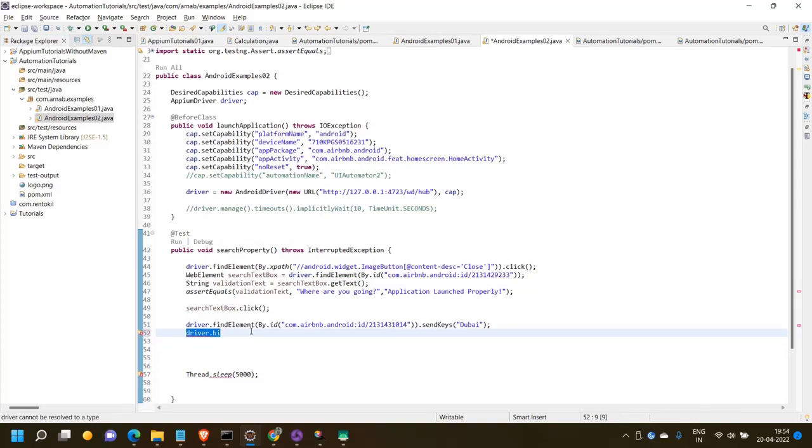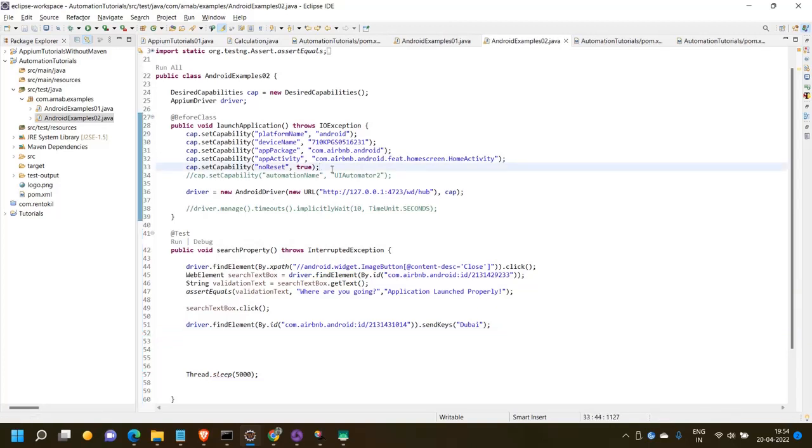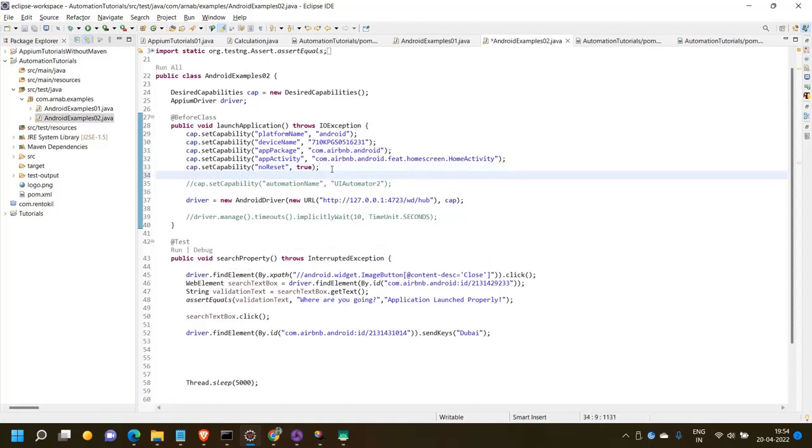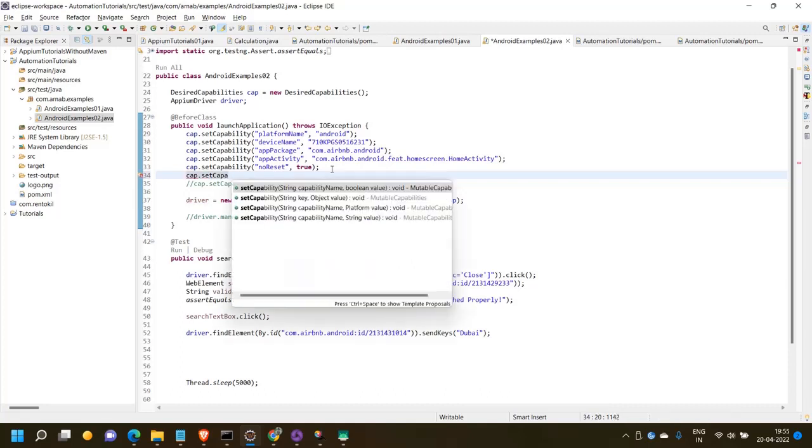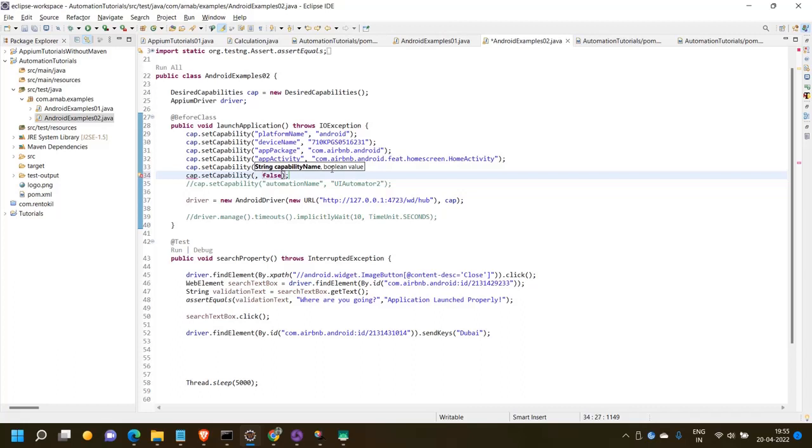So what we can do is use the Unicode keyboard, and just keep in mind this is only for Android. To use the Unicode keyboard, you have to use a particular capability. The capability name is unicodeKeyboard, set to true.